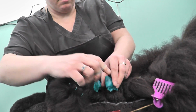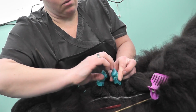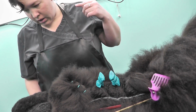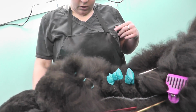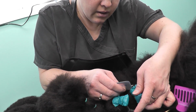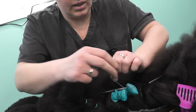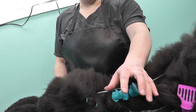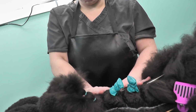And you're going to take your other band and wrap it around one more time. And again, you can take your band cutter, which I think my dog is lying on. Good boy. And you're just going to reach underneath your wrap. You're going to cut your band out and then just unwrap it. And there you go. You've got two wrapping sections done.